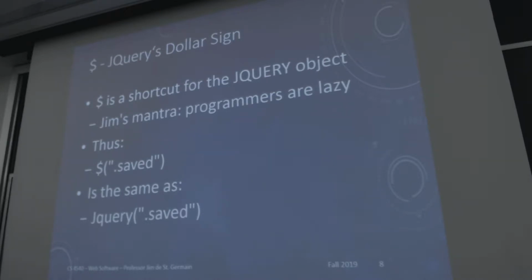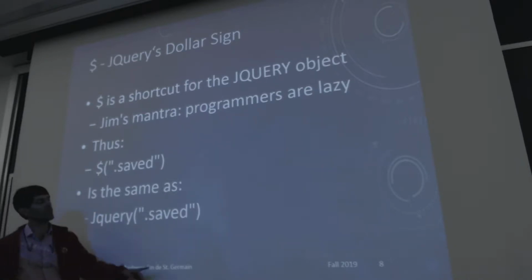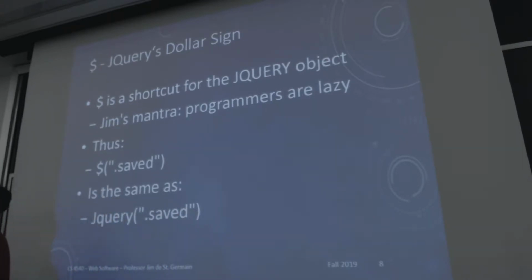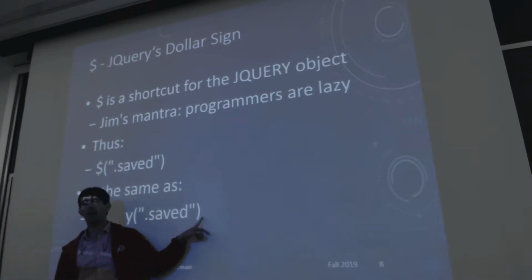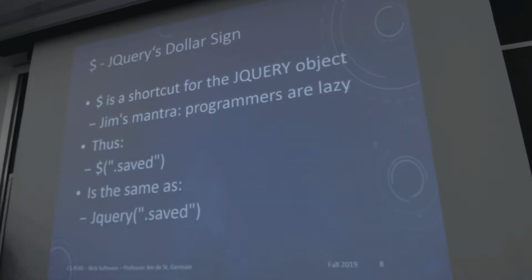Okay, so lots of them, which is neat because then jQuery will return either a singleton or an array. And what's even neater is if you apply a function to the return value, it will apply that function to every single one of the return values. So if I want to change every paragraph inside my document to have a red font, I would say jQuery quote p, and then I would use the jQuery command to change the color, or the styling, to red.